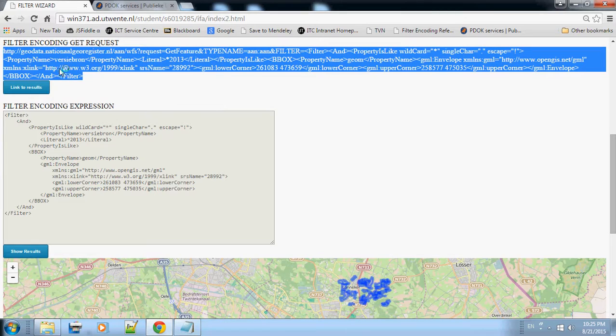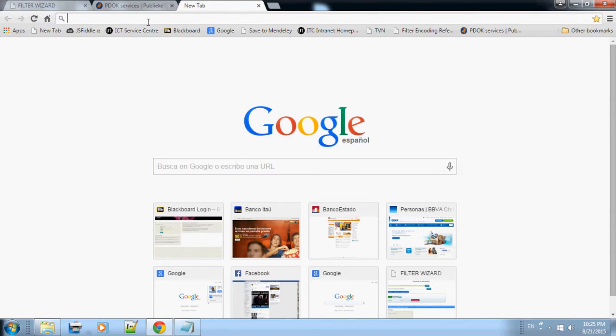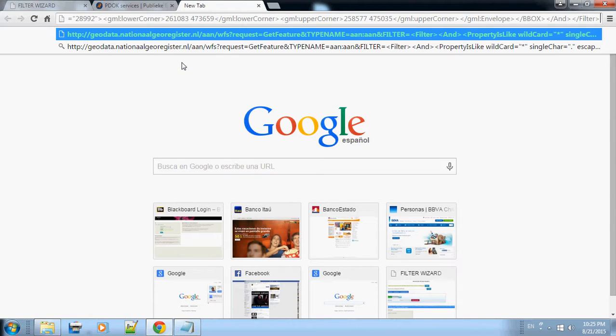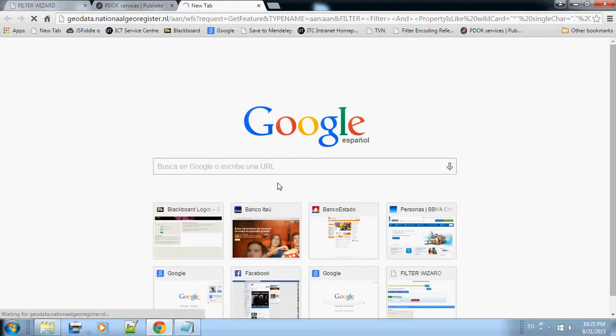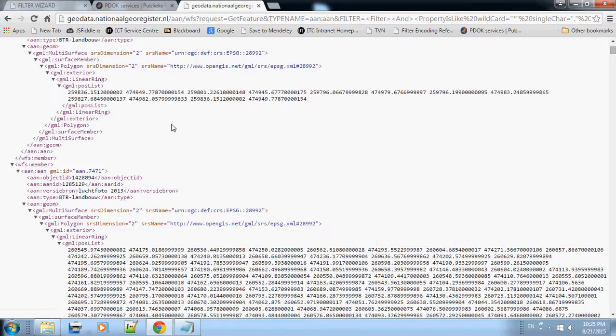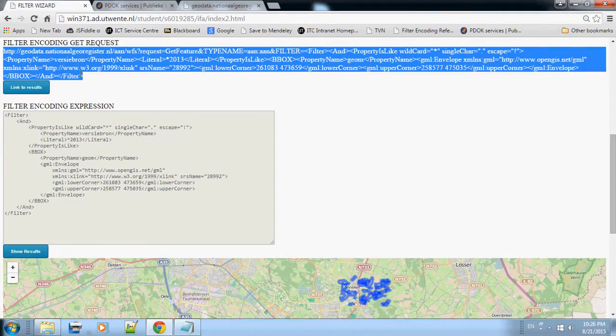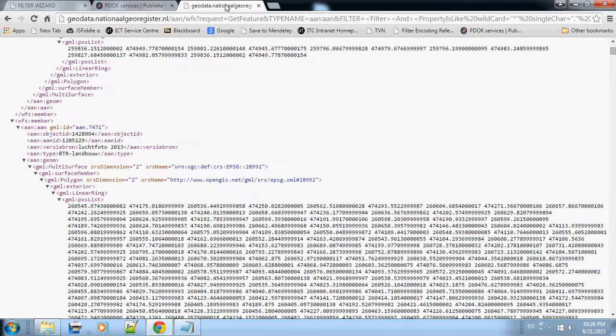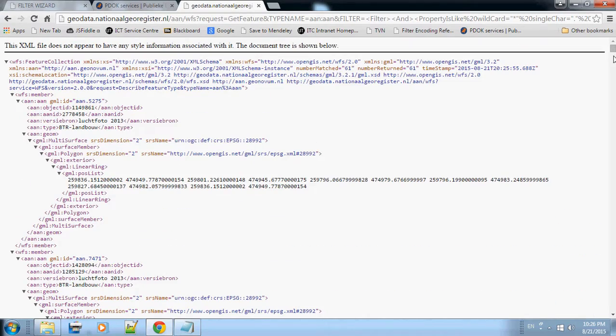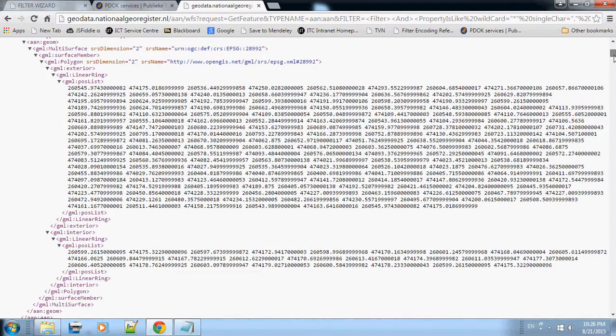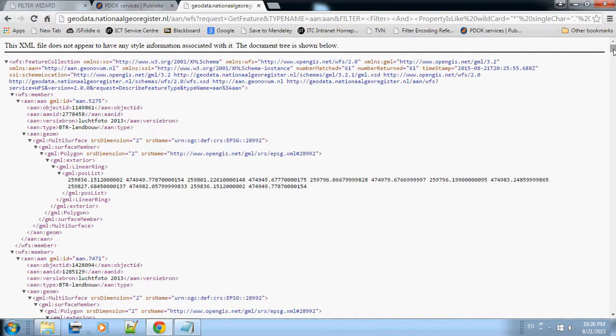If you want to take a look at the XML document, you can copy paste or click the button link to results, and you will see the XML document returned by the query with the filter expression with both constraints.